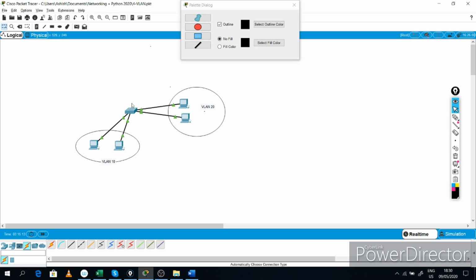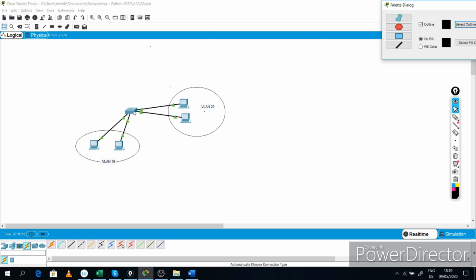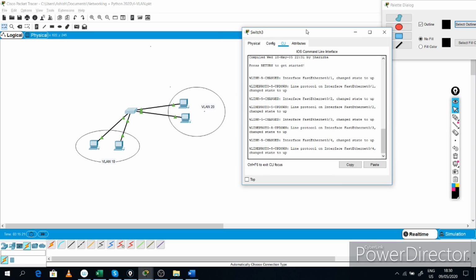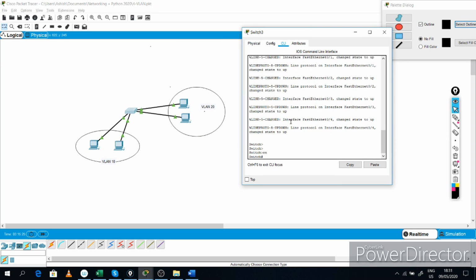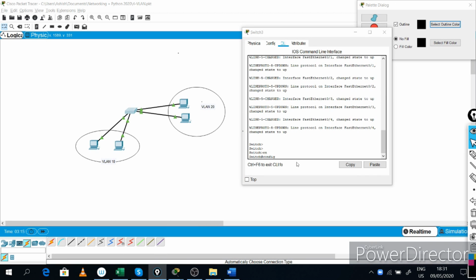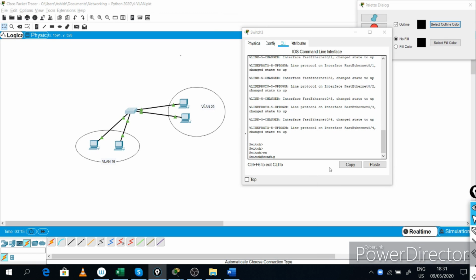Okay, now how are we going to configure these two VLANs? Let's go here and connect. You go to enable, come here, and then you type config t.